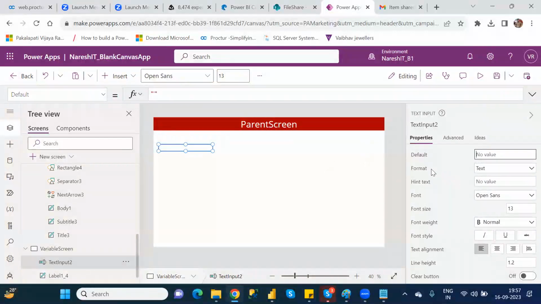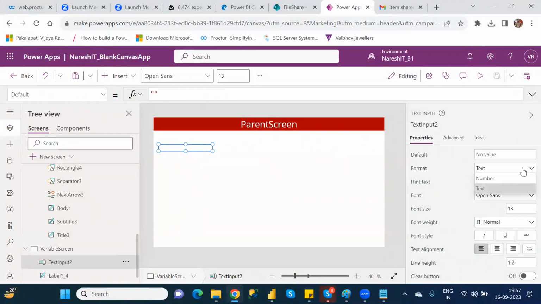Okay, next one is format. By default, the text box takes character values. The data type of that text box is character. You can change it to different types. Suppose you want the text box to hold only numeric values, then the format of this text box also you can change. See here, under the property, there is a format.